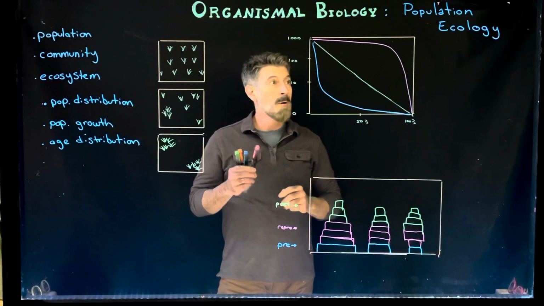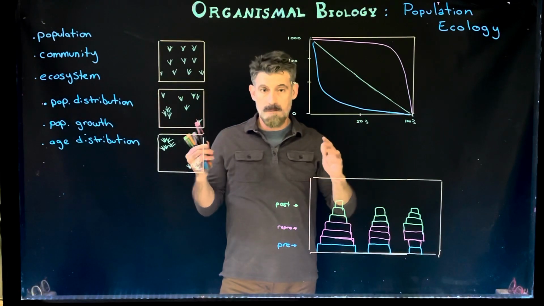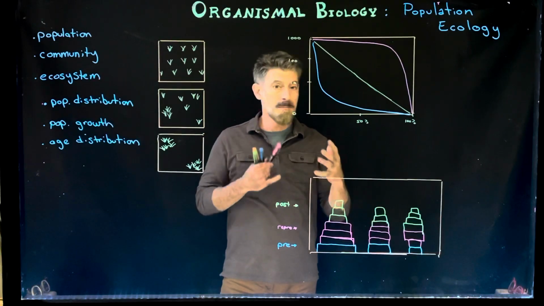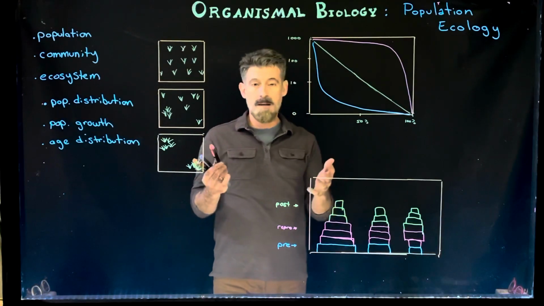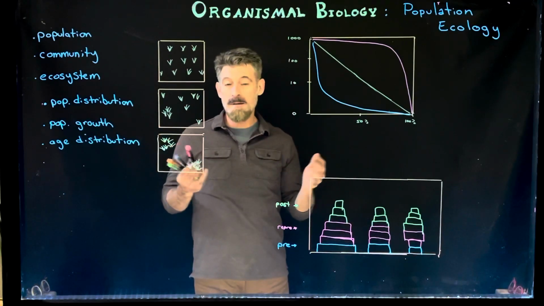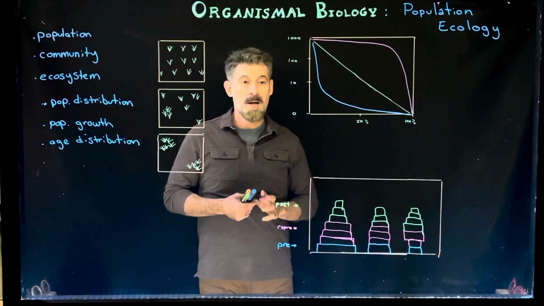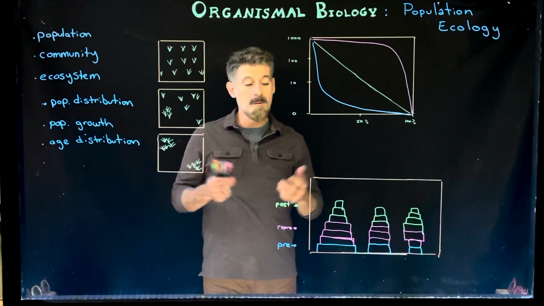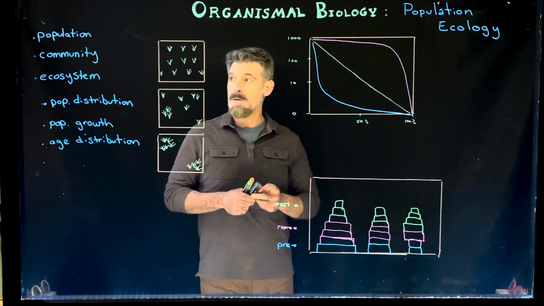All right, so what we're going to do now is shift away from just individual organisms and classification to ecology. And we're not going to spend a lot of time on this. You would really be taking a whole course in ecology and potentially multiple courses in ecology, pursuing a biology degree.